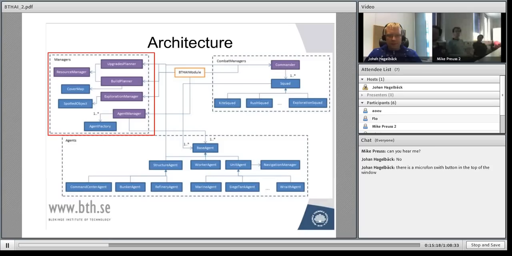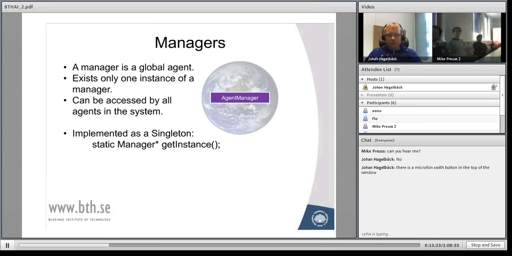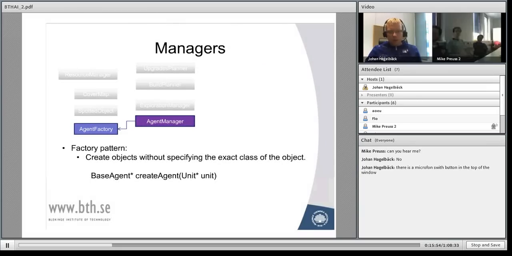So we talked a bit about the agent manager, which is the container for all agents, and it also uses an agent factory, the factory pattern, to create the agents. The definition of this pattern is to create objects without specifying the exact class of object. So you just send in a unit from the Broodwar API into the create agents method, and you get an instance of a base agent back. If you send in a marine, it checks if there's an implementation of a marine agent. If that one is found, it returns an instance of that. If it didn't find an implementation of a marine agent, it returns an instance of unit agent, and so on. So if we add or remove agent classes, we know that we just need to go into the agent factory to modify that logic, so we don't spread that logic out in the whole system about how to create the units.